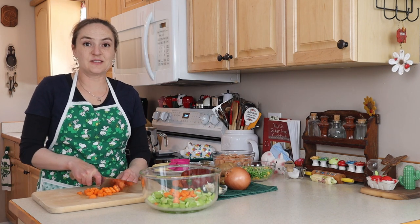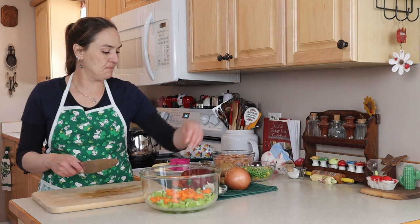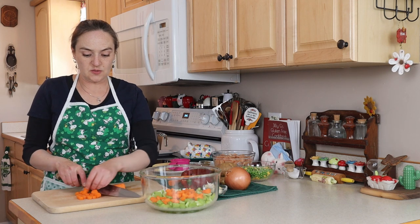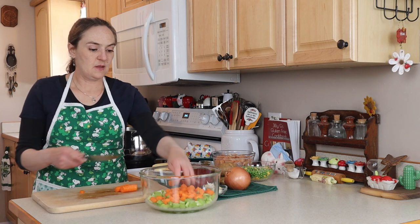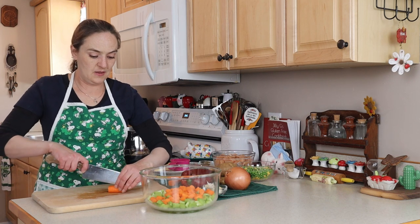And I know I say this a lot. You can change this recipe every time you make it. And for that matter, you don't even have to put chicken in this. You could just bulk up your vegetables and make it a vegetable pot pie. And you might be asking yourself, this is a lot of ingredients for one pie dish.